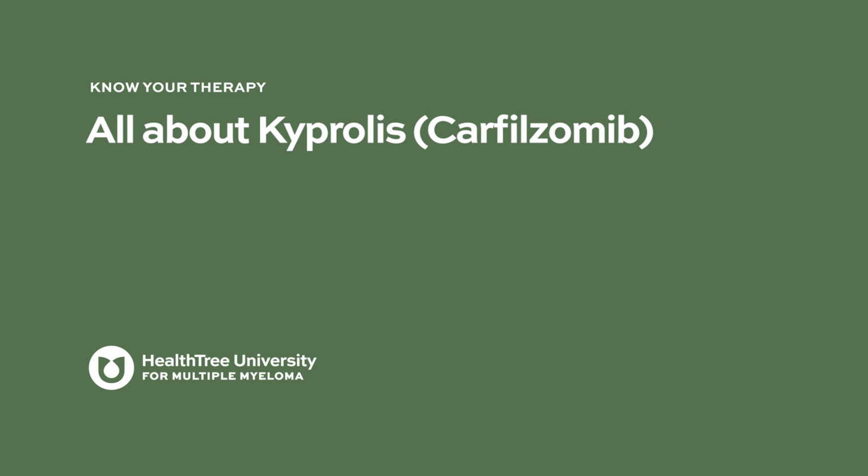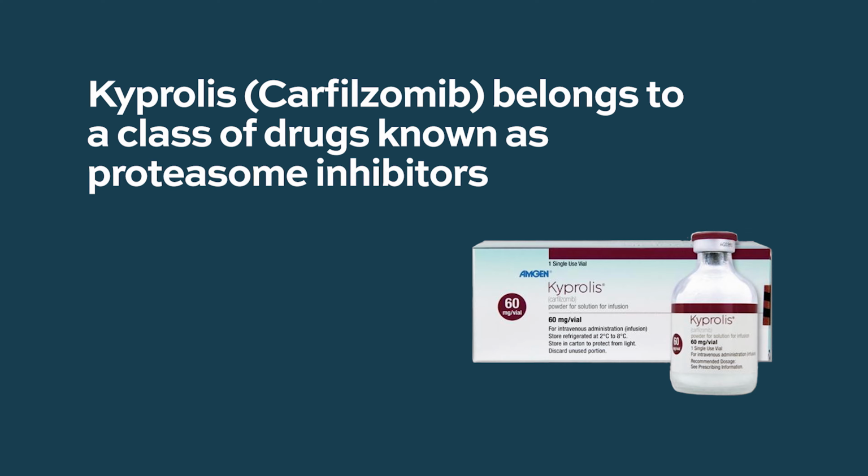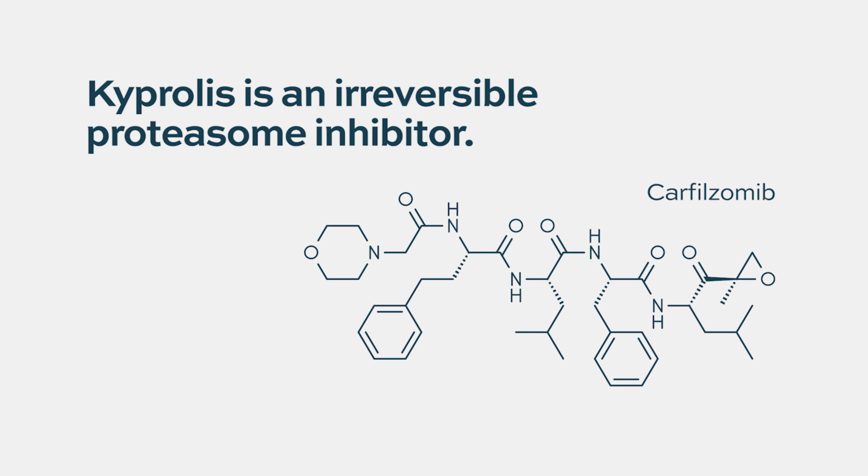All About Kyprolis, or carfilzomib. Kyprolis, which is also called carfilzomib, is a second generation proteasome inhibitor. Velcade is the first generation proteasome inhibitor, whereas Kyprolis is a second generation. That means basically it is more potent and it is irreversible. Whatever proteasome inhibition Kyprolis is doing in the cancer cells, it cannot be reversed. It is irreversible, more potent, and more selective.